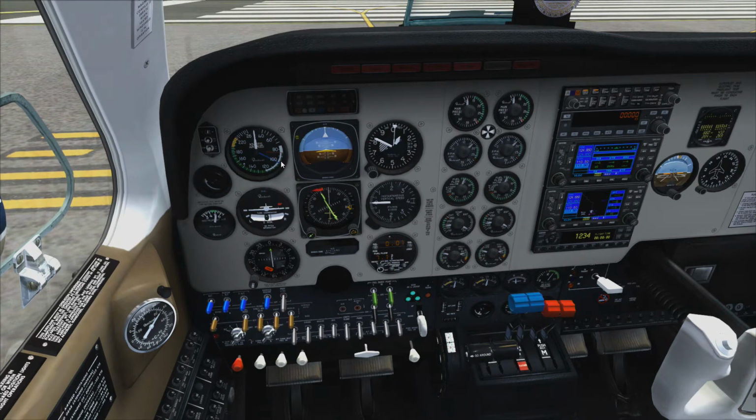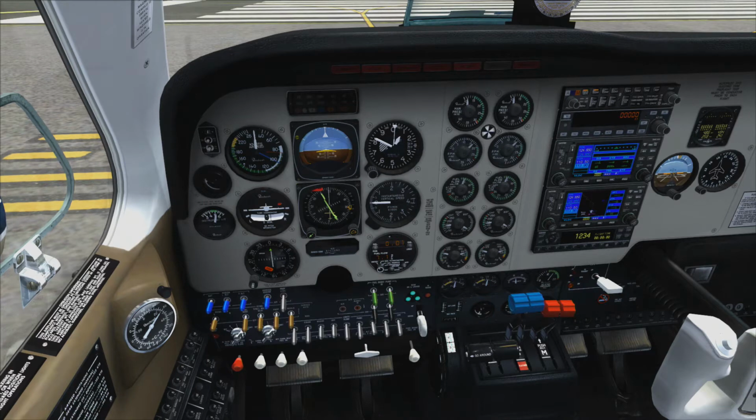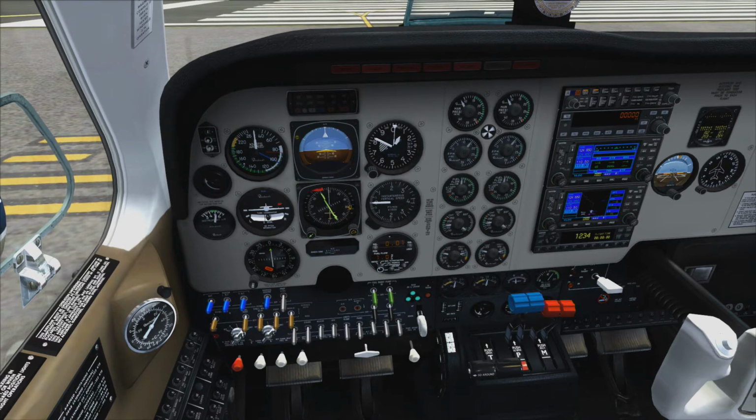Alright, put those in both. That looks good. We just feathered it. Throttles go to idle. It says note RPM. Let's see as they come down here. Alright, 900 to 1000 now. So just give her a little bit of power.